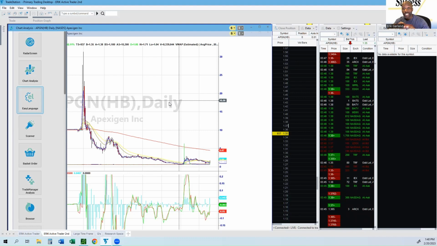If you want it to paint a bar a certain color, then you have to set it up as a code that is specific to painting bars. If you want it to be an indicator, it's got to be specific to indicator. Alerts. ThinkorSwim, like I said, you just make the code and you can put it anywhere.